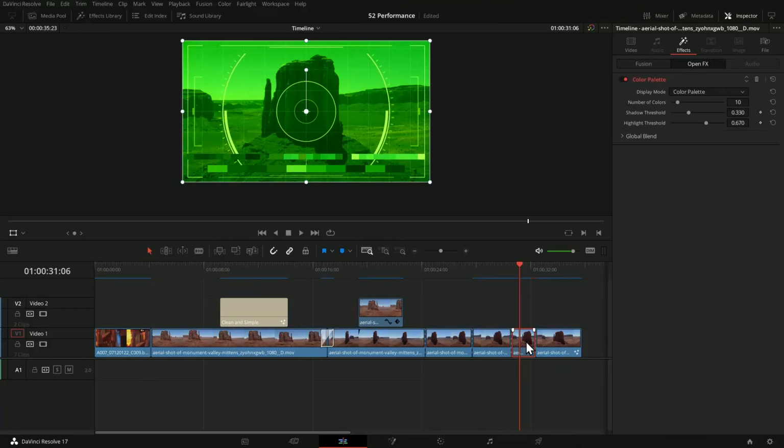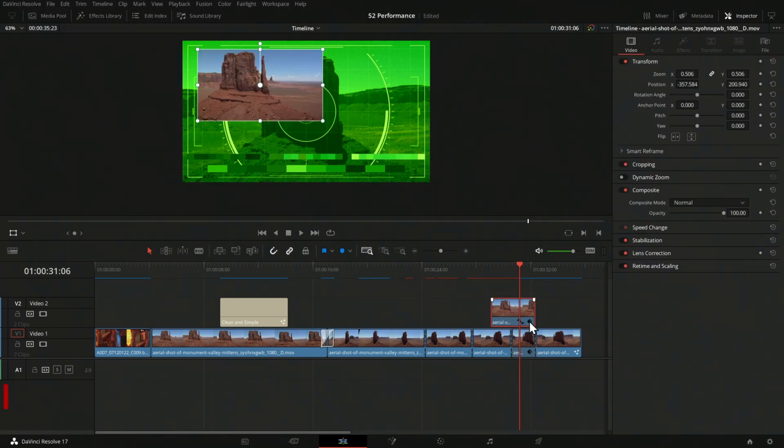And the only caching that will happen after that, so this is the last level from the color page, is a cache called sequence cache. That is what is happening here. And if I move this over here, it would be happening here. So this composite now is being cached after the color page cache. Also, transition effects would happen in this so-called sequence cache, and retime effects on the edit page will also happen there. So this is the highest level, the sequence cache.